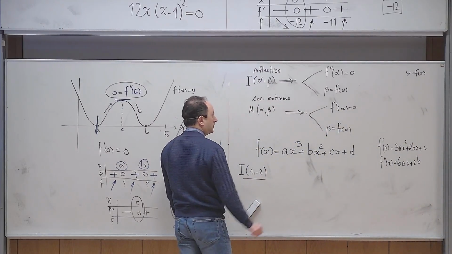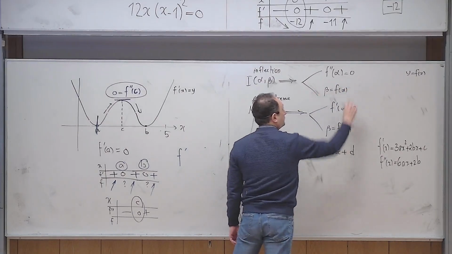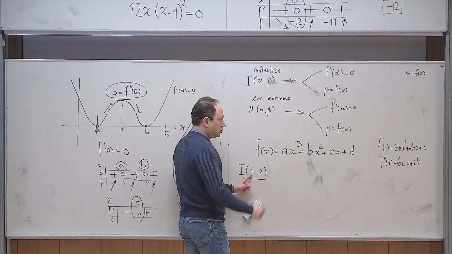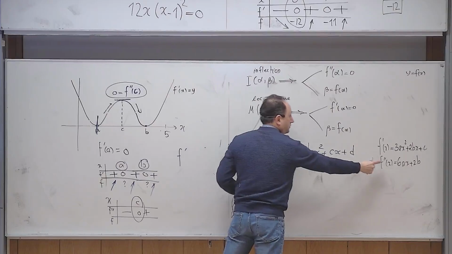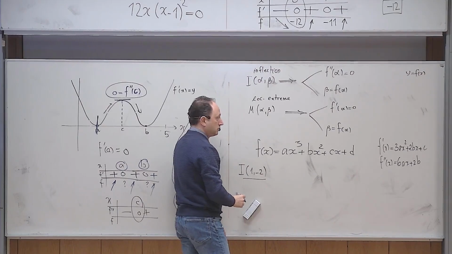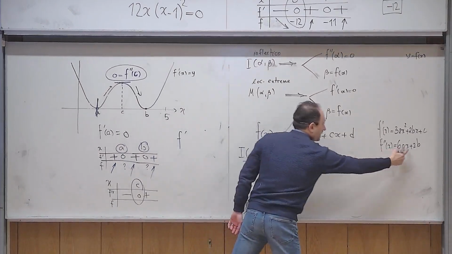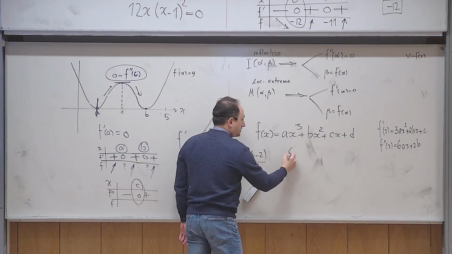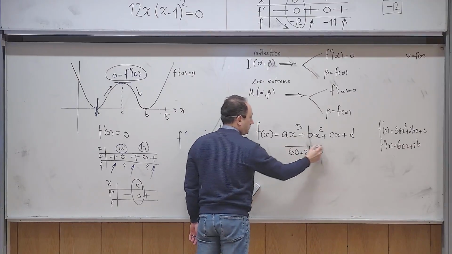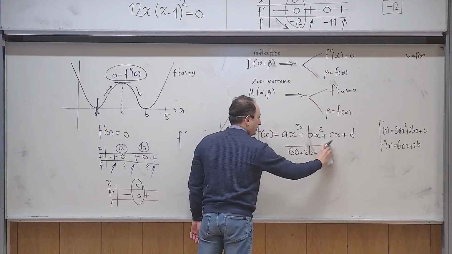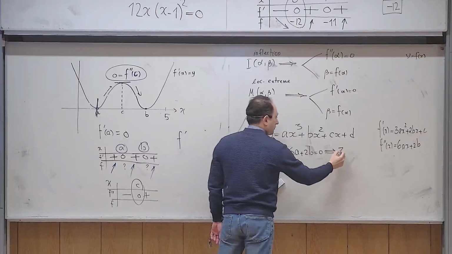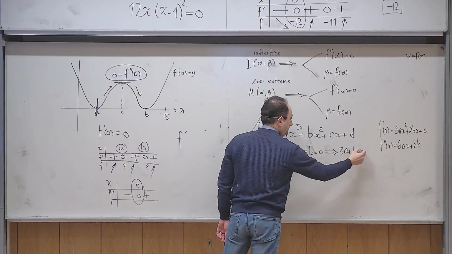Okay, now let us use the pieces of information. From this one, I know f double prime of alpha should be 0. What is my alpha here? 1. So it means that if I go to the second derivative, replace x with alpha, the answer should be 0. So instead of x, you put alpha. So it becomes 6a plus 2b equals 0. This is one relation. And usually simplify as much as you can. For example, here I divide everything by 2. So 3a plus b equals 0, and I put it in the box for the future.